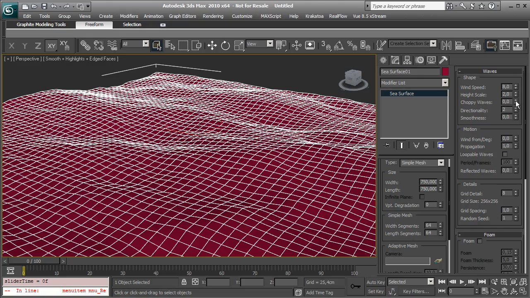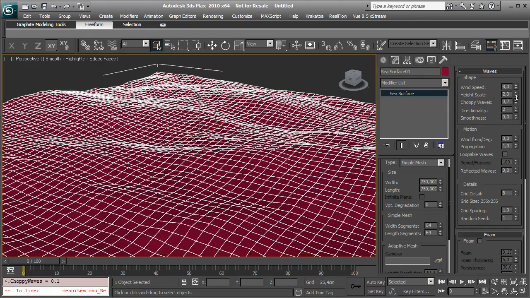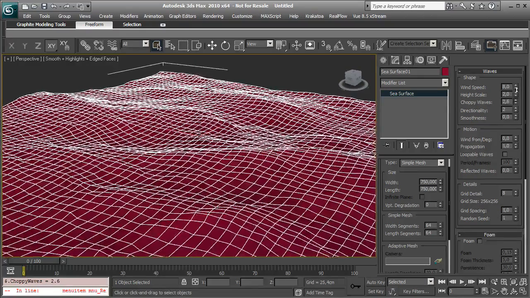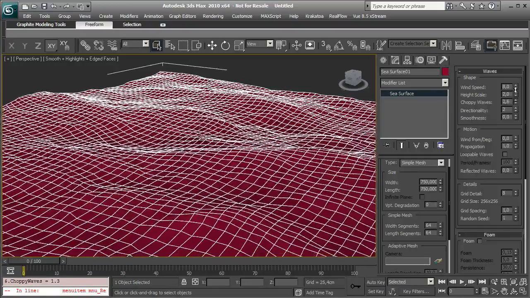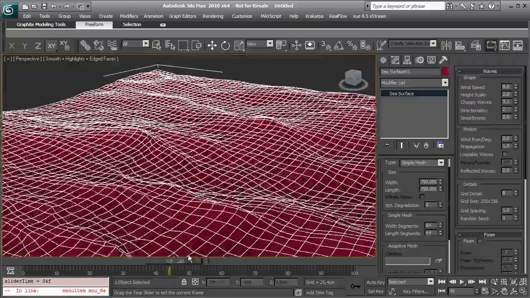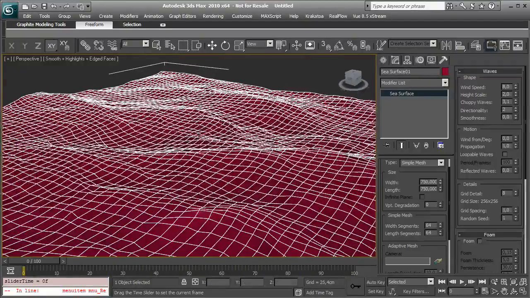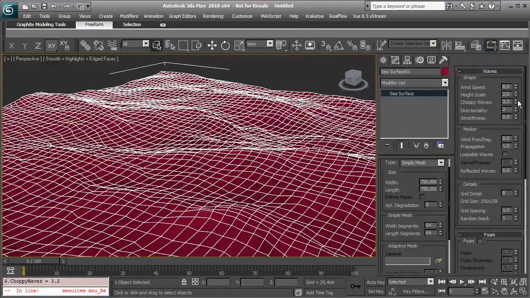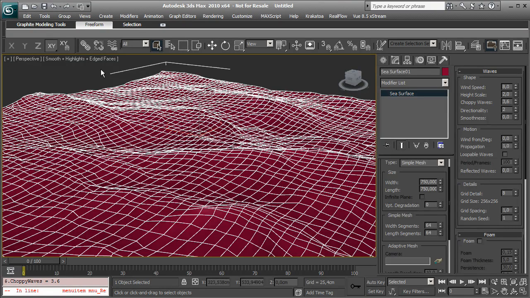Let's go inside the waves parameters, and we can change the choppy waves to have more realistic waves over the sea, and you see that's not bad. We can move it more and more.